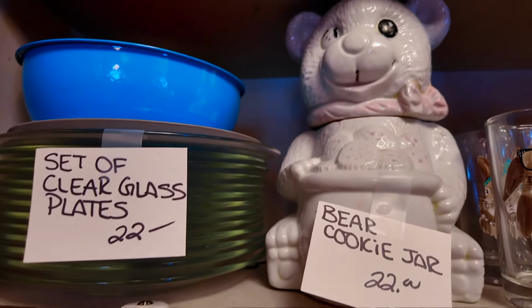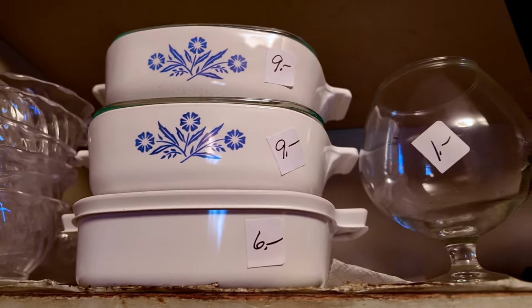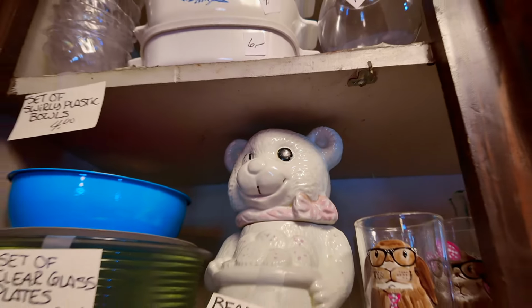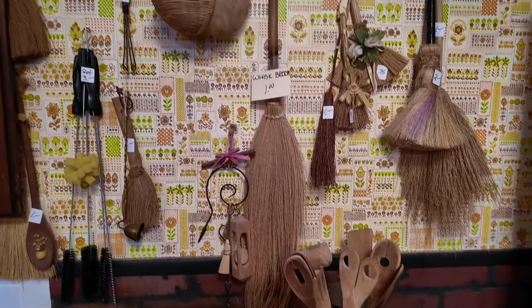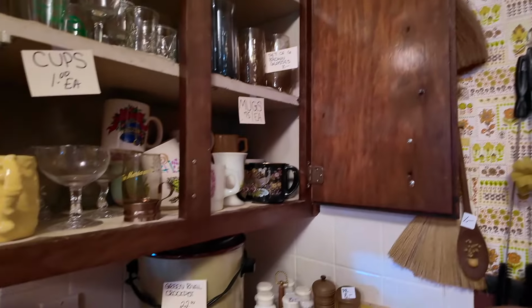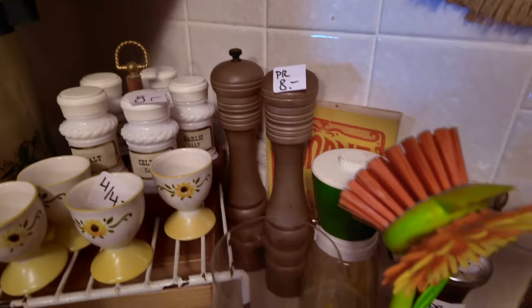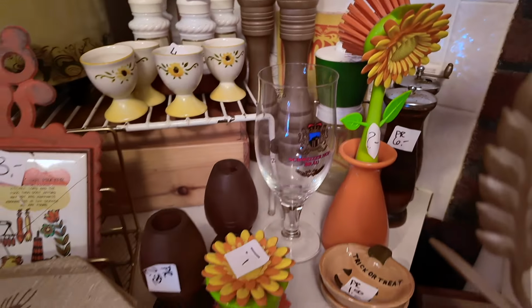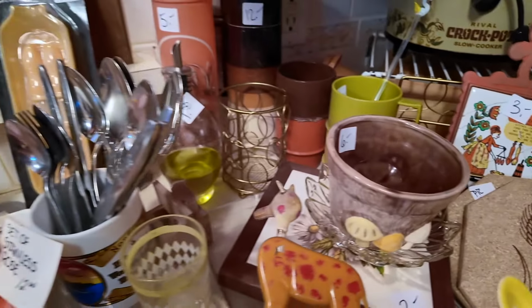But I have to admit, it was very cool being able to see all of this stuff. The lady that lived here really did have a lot of things. And as I'm looking at everything that's even just in this kitchen, I'm not even talking about the other bedrooms, just the sheer amount of stuff in this kitchen, I couldn't help but think to myself, where was all of this stuff before? Was it all in a storage unit? Or did she really just have all of this stuff inside of this tiny house all the time? Where did she put it all?